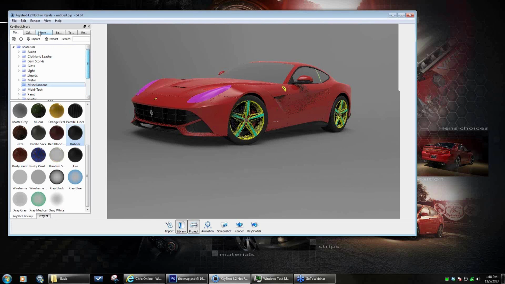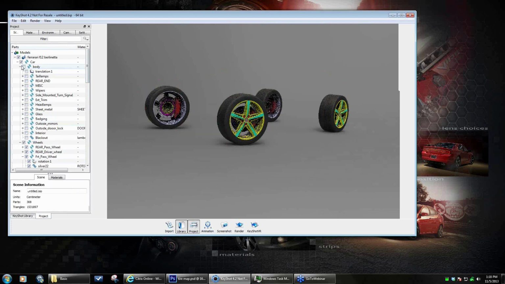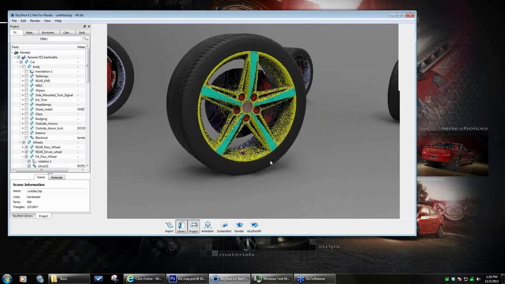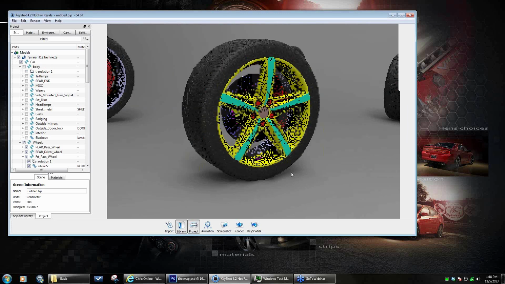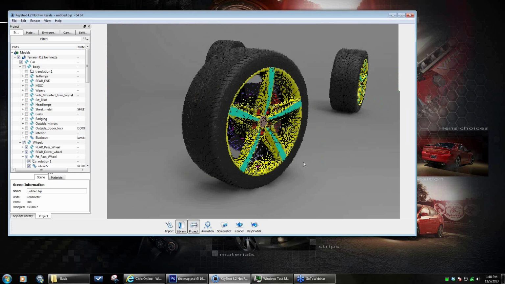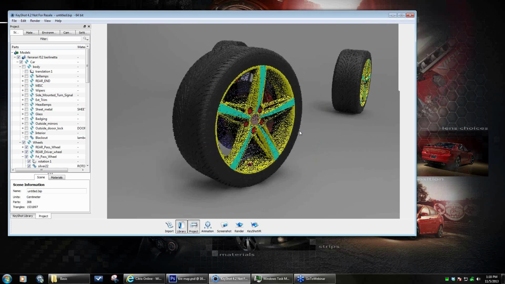Before I go too far, let me go back to my project. Let's talk about wheels for a minute. With my wheels, what I like to do is I will usually separate the front face of a wheel. The reason why I do that is sometimes, depending on what material you use and the lighting scheme that you have, your wheels will get blown out. If you try to get rid of the blowout, then your pockets get dark and you lose the material you're trying to use.